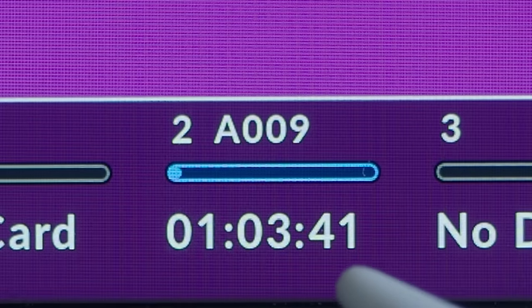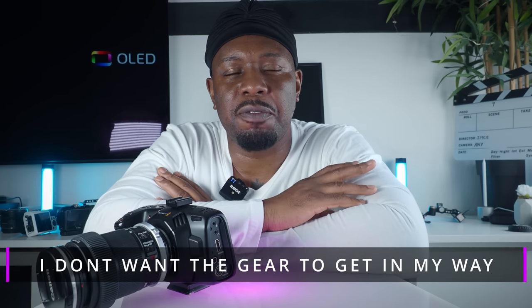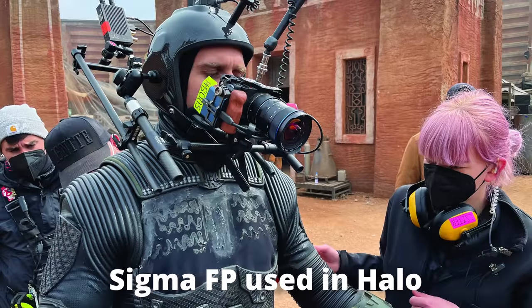If I go up to 60 frames per second I get one hour and three minutes on a 256 gig card — impossible for the Sigma to do, firstly because it can't do 60fps, and secondly because to do that you'd probably need a two terabyte drive. The Sigma FP would have just been too much, and I just don't want to put that extra pressure on myself with memory. If it's your run-and-gun muck-around camera, absolutely fine, and it is more than capable of professional production, but just not for me.